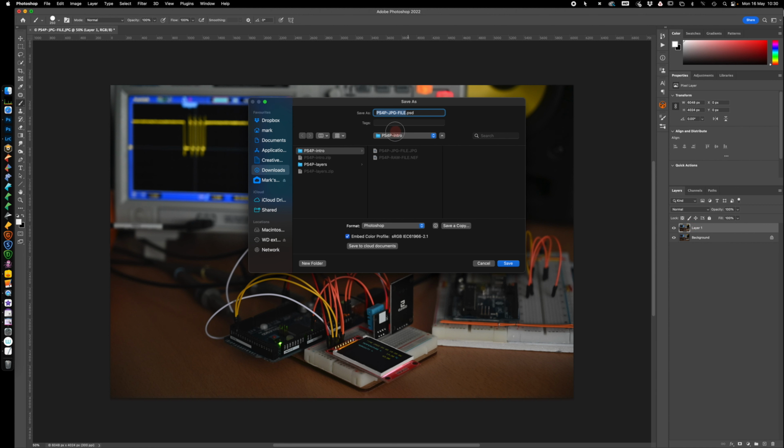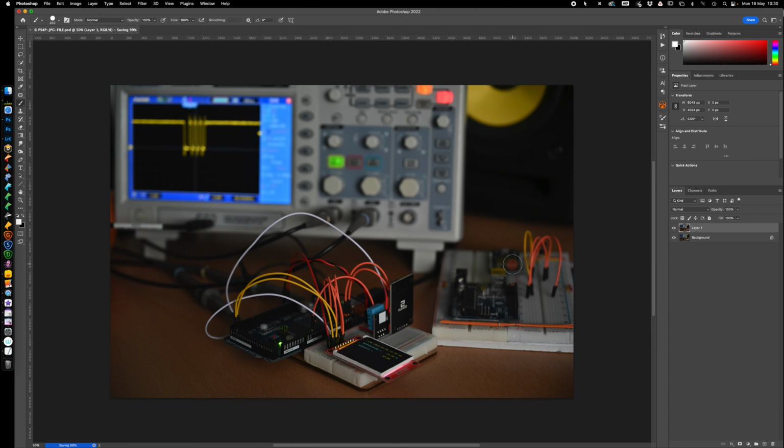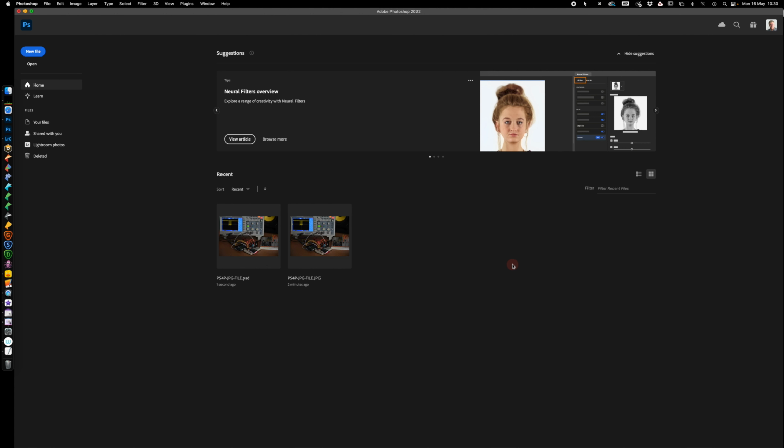So Photoshop says, look, I can't save this as a JPEG in this format. I need to save it as a PSD, a Photoshop document. Now there are options on here to change to alternate file types, but for simplicity's sake, for now, I'm staying with PSD. And where to put it? Well, it's going to put it back in my downloads. I think I'll put it on my desktop instead, and I'll click save, and it'll save and close the document.